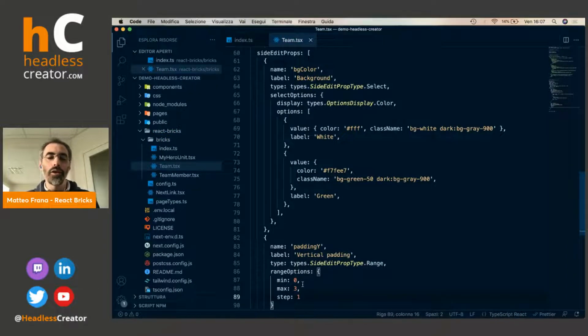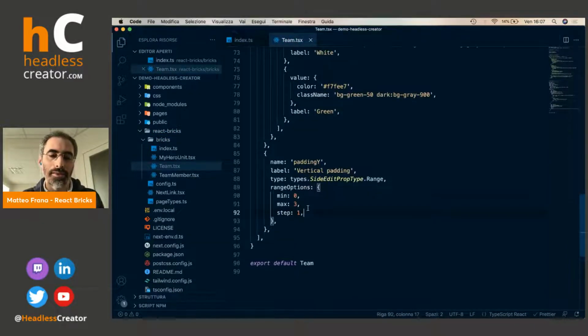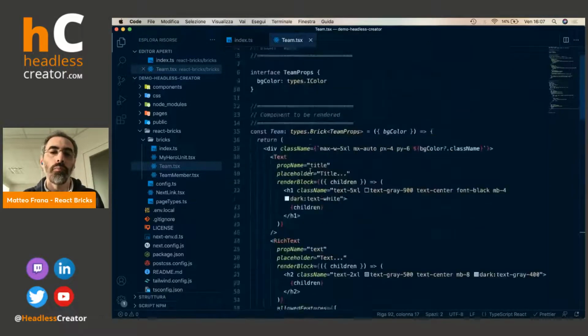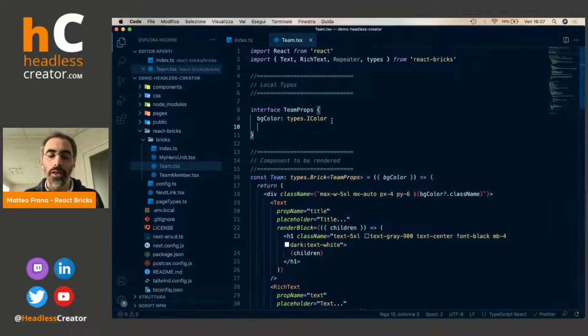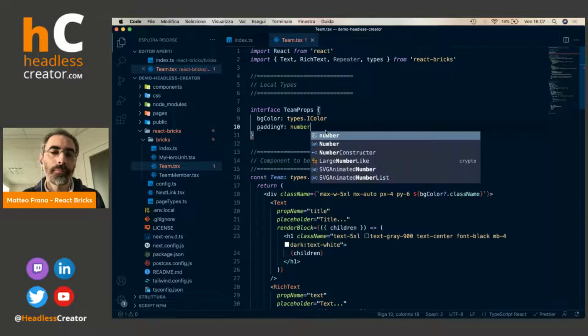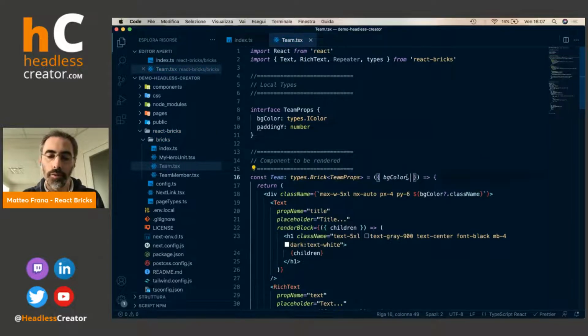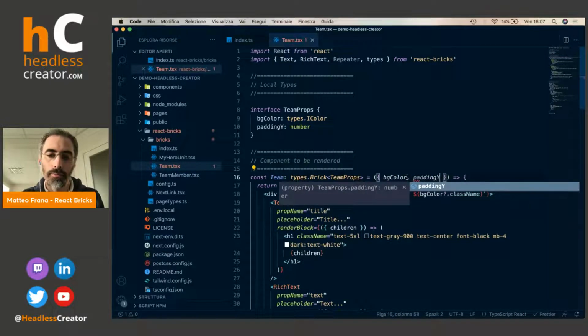Okay, so here we have created this new side edit prop of type range, and we have set the properties for this range. Now, to use it, we need to go to our components. Let's add it to the interface. So padding y, let's say that it is a number, and we extract it from the props. So padding y.